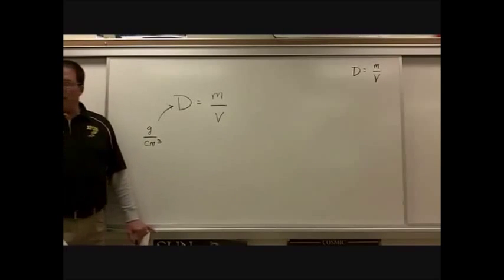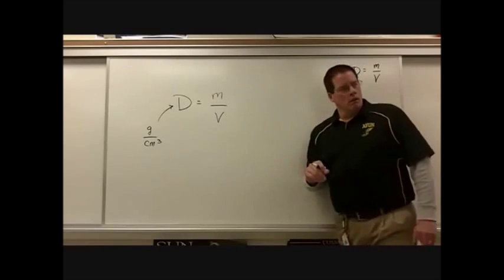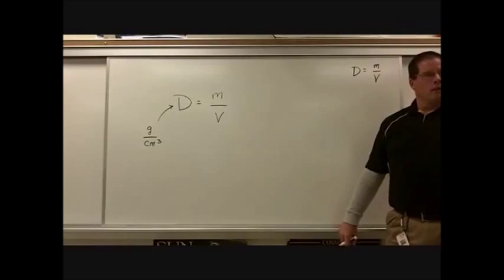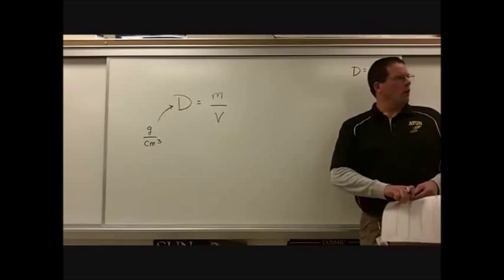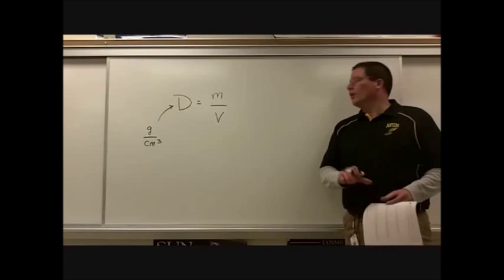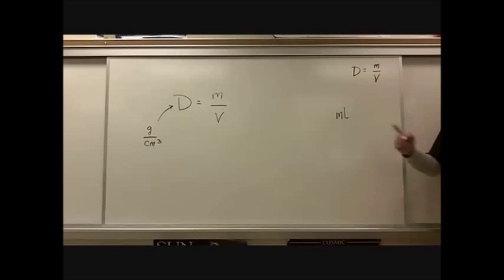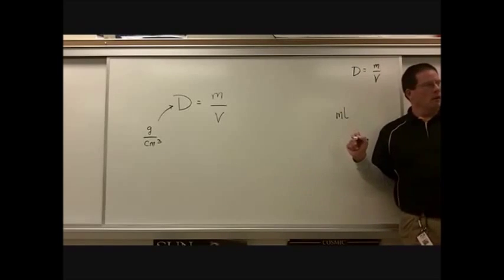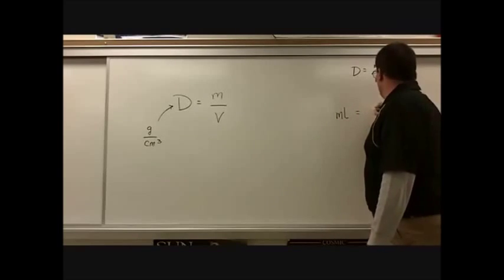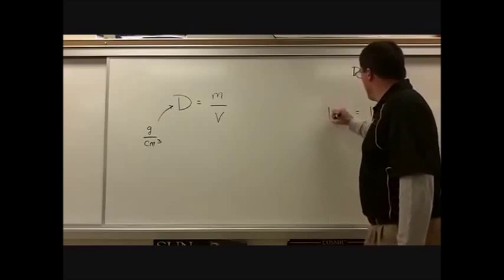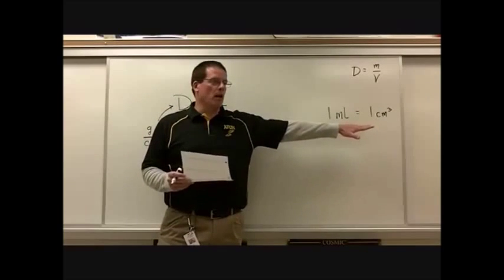Now, I think in the lab we didn't use centimeters cubed. What did we use for our volume? I don't know, that was like 3 weeks ago. It was a while ago. What was it? Milliliters, good. So if you have milliliters, that's a volume unit. How come we don't cube that? It's already a volume, very good. And it's nice to know that if you have 1 milliliter, that's equal to 1 centimeter cubed. That's a nice conversion to have in the back of your mind.